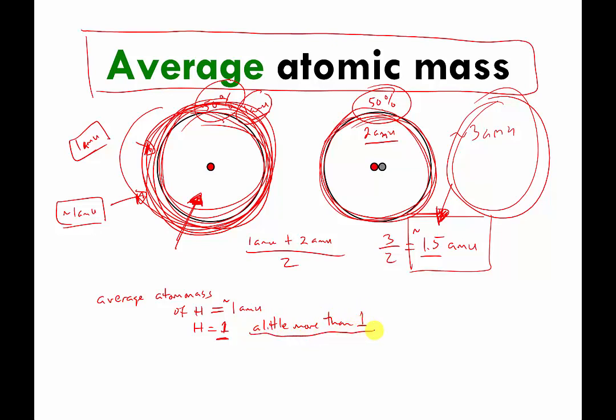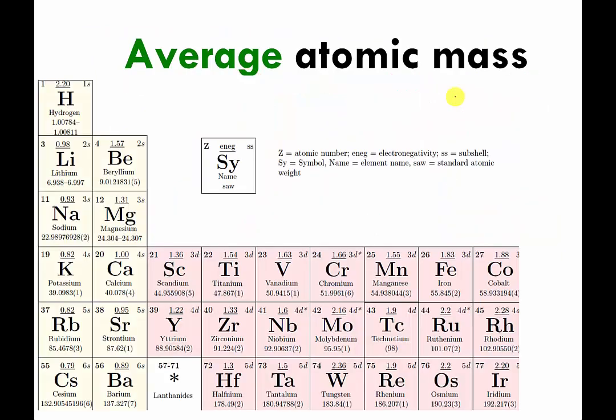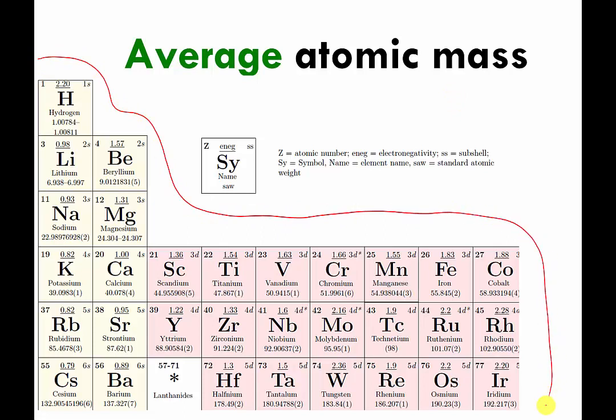And if you look in a more detailed periodic table, and I'm going to show you a more detailed periodic table in a minute, you'll see more information that tells you the average mass of hydrogen atoms, taking into account the fact that there are many different isotopes, many different weights that hydrogen atoms come in. So here's an example of a much more detailed periodic table. This is only a piece of the periodic table. But I want you to focus on the hydrogen here.